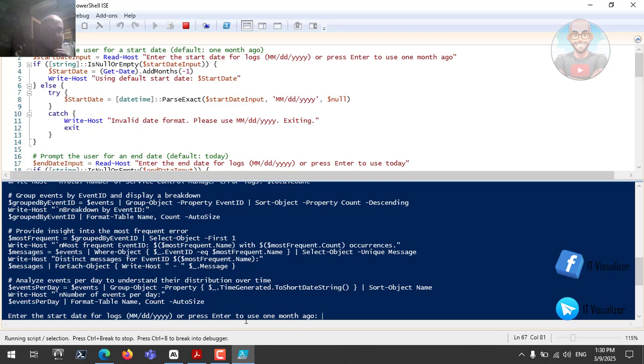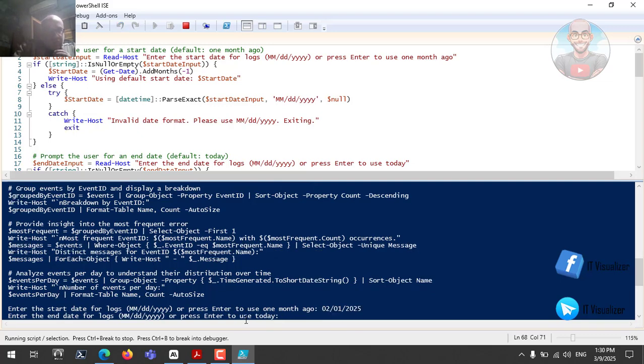So for example, let's go to the previous months, slash 01 slash 2025. So this is 1 month ago, and for the end we can press enter to use today. So from 2/1 until today.